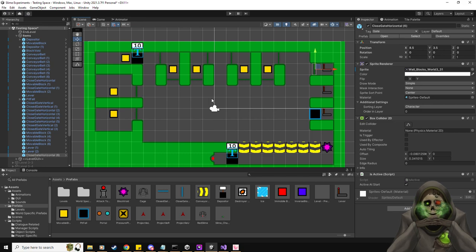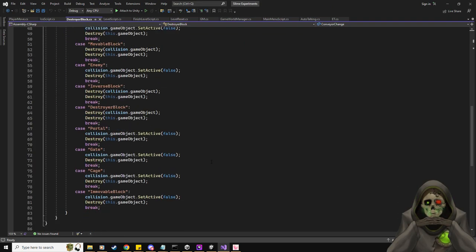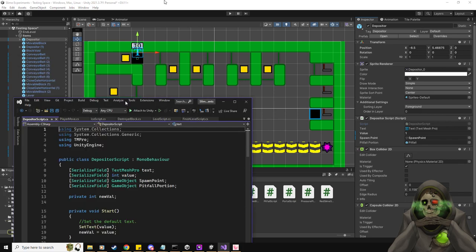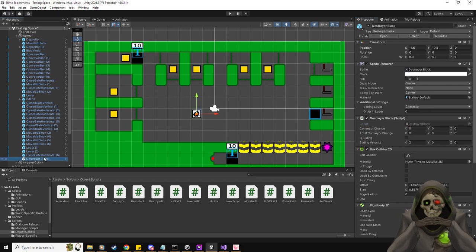So, we have a gate. Maybe we just put a destroyer block somewhere and the player can decide what to do with that themselves. Do the destroyer blocks destroy the depositors? I think they do. Yes, the destroyer blocks will destroy the depositors. Let's not use a destroyer block then.